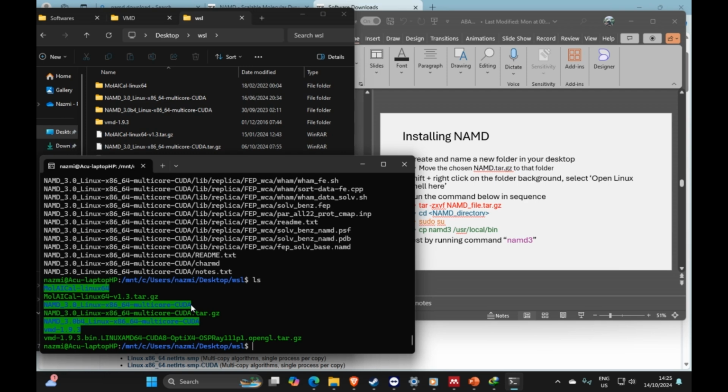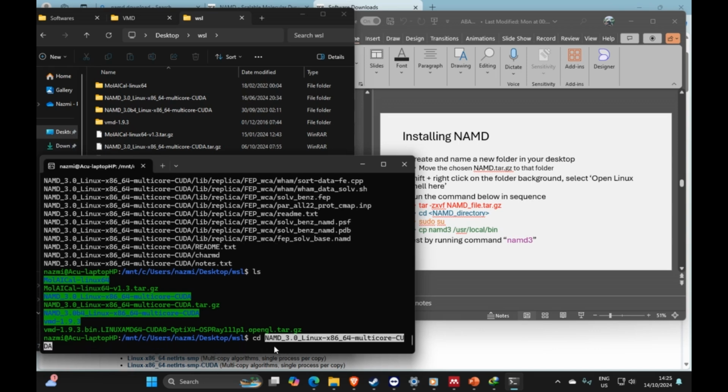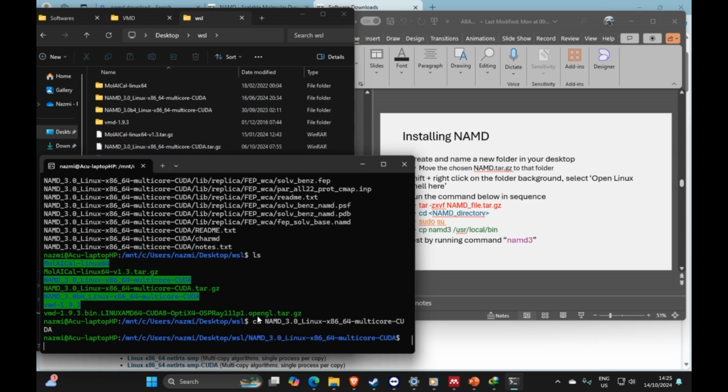So it should be this one. Again, use your left mouse to highlight the desired folder. Ctrl C to copy, and type in cd for change directory, space, right click, enter. So now we change folder into the NAMD 3.0 software folder.